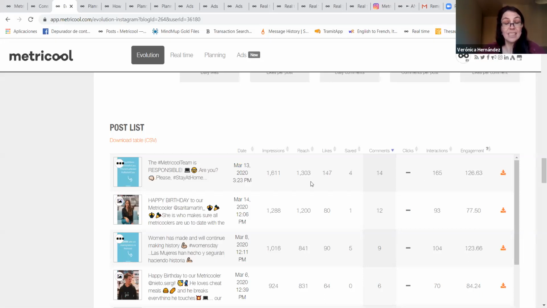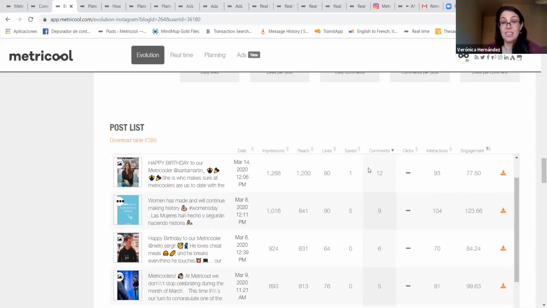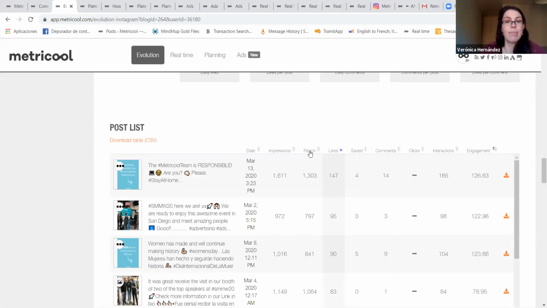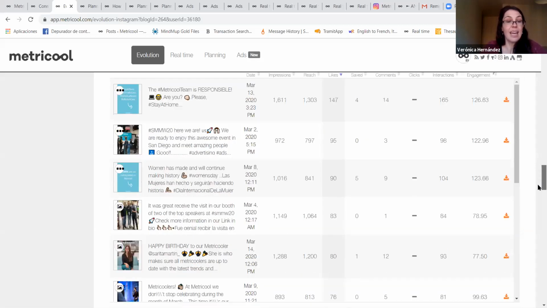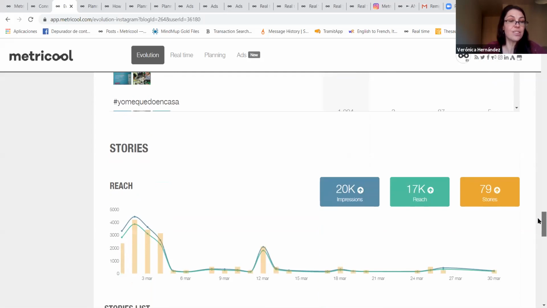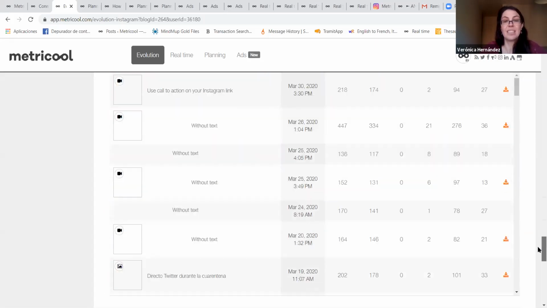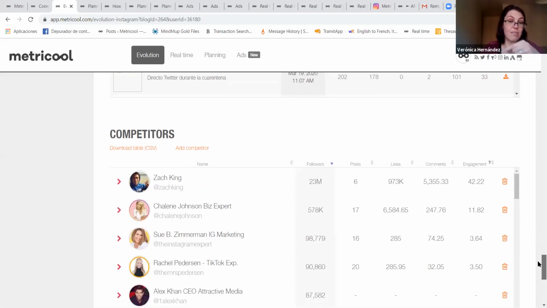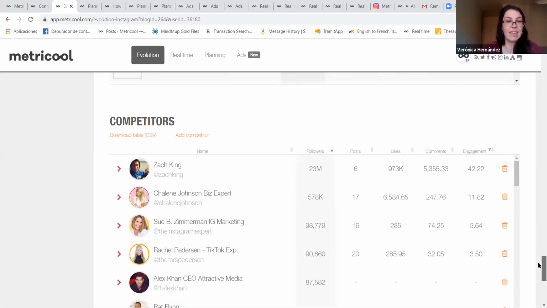Also, all these charts can be sorted by any of the metrics you want. You might want to see the likes, or maybe you are interested in sorting by reach. Again, you have information about the hashtags used in your publications and also about your stories. As you see, you can download all these charts in a CSV file.